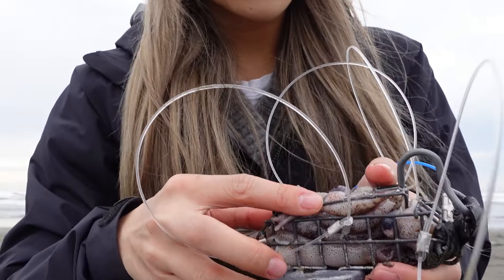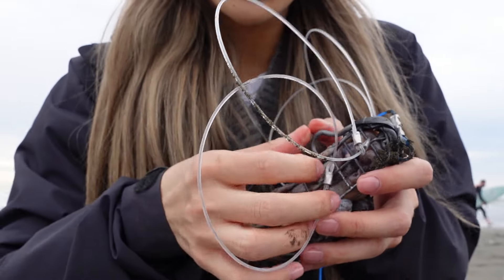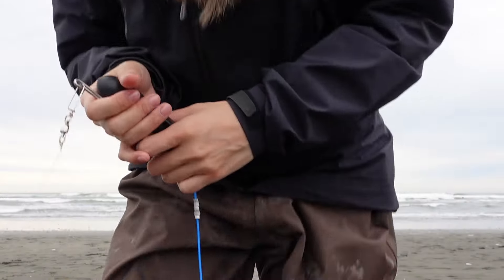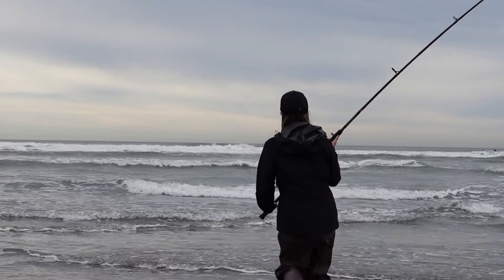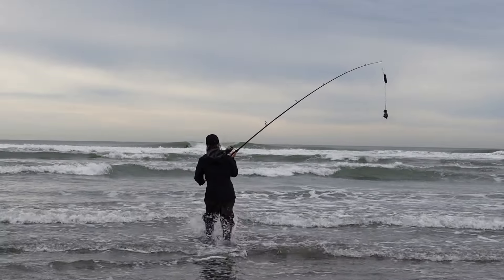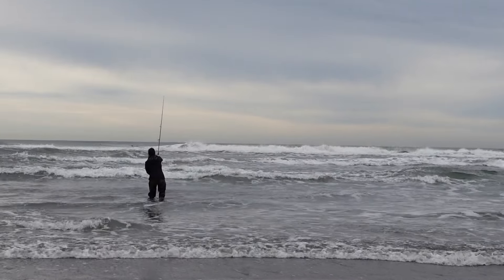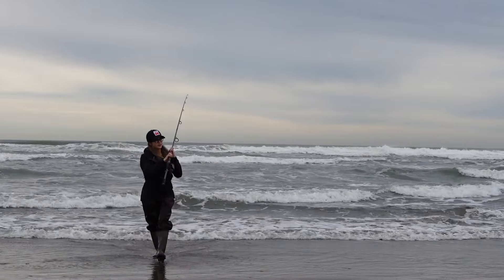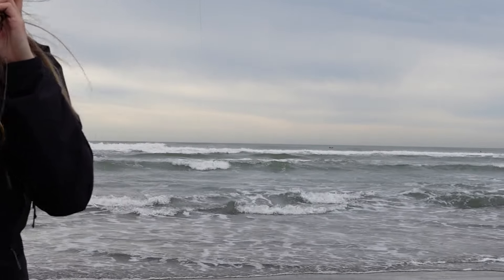Now we're here. Where should we go? It's two o'clock! The sun sets at five and we have a dinner to go after, so we gotta hurry up. I'm gonna stuff this with squid. This is the Hello Kitty snare. Matt from Fisherman Life says it's better when it's stuffed, and that's where I learned how to crab, so we're gonna listen to him. Perfect! Let's go! Now we're gonna cast it.